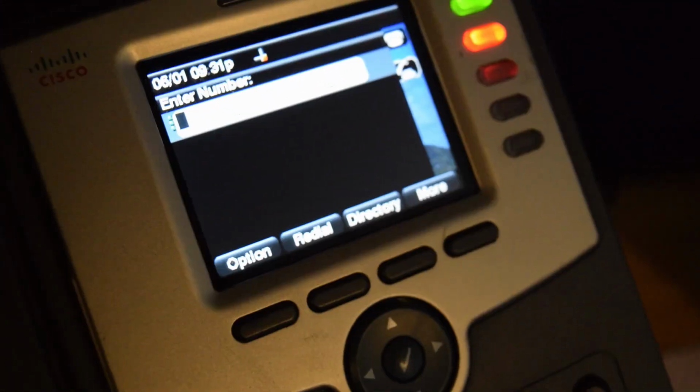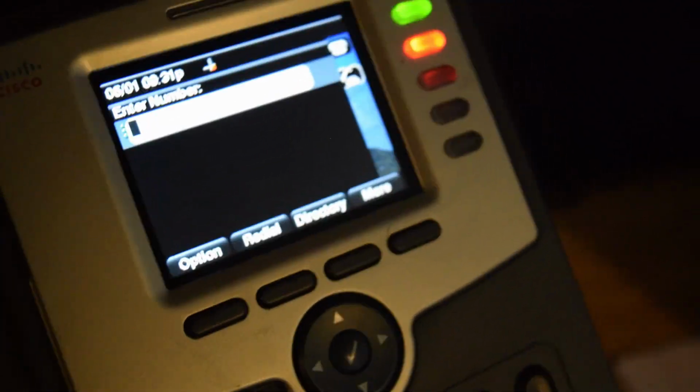So let's go to this SPA phone, which is also dual registered to FreePBX, which is a second line key. And let's dial the Cisco phone's extension, the 7900. So that was 103.